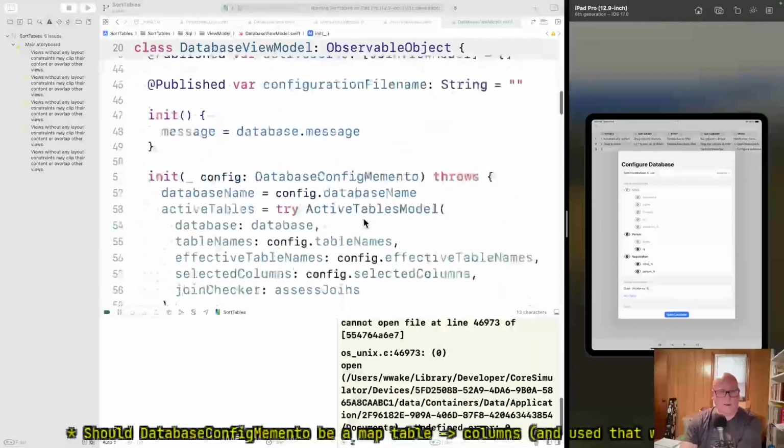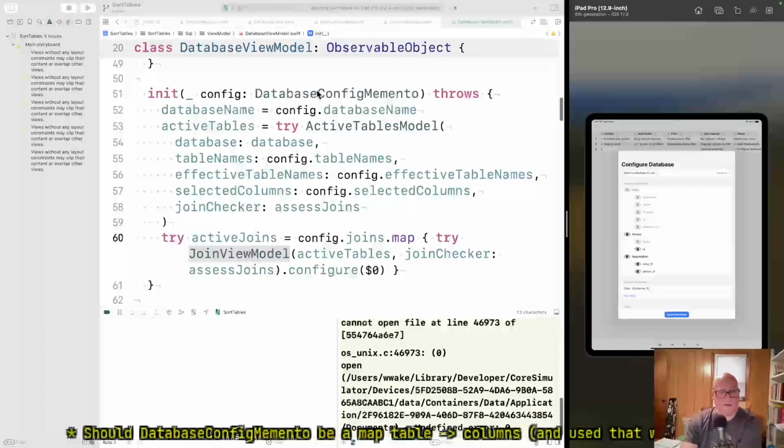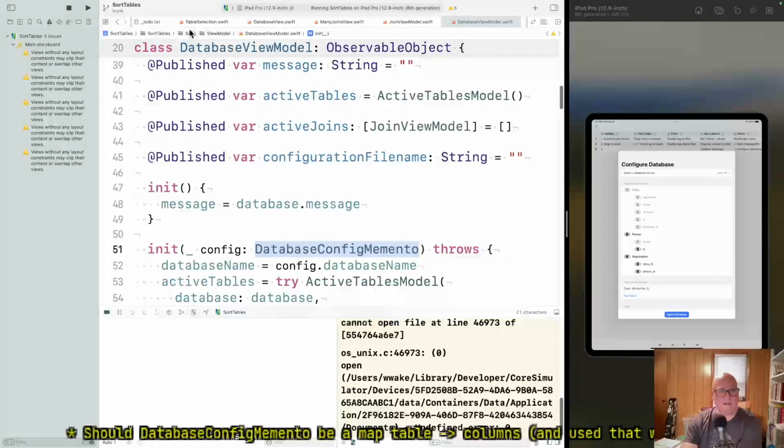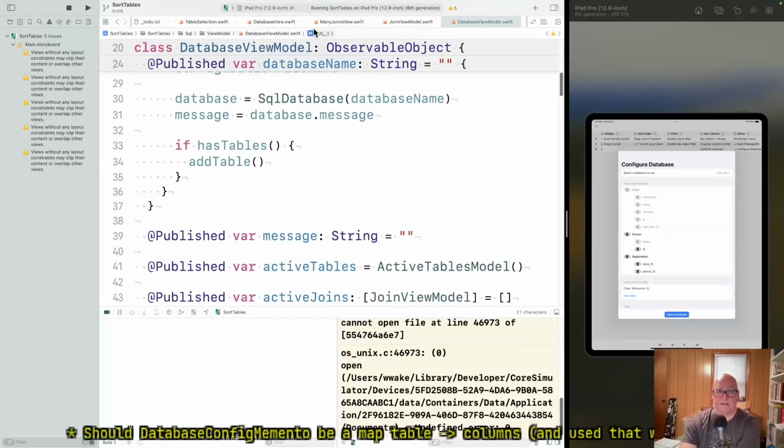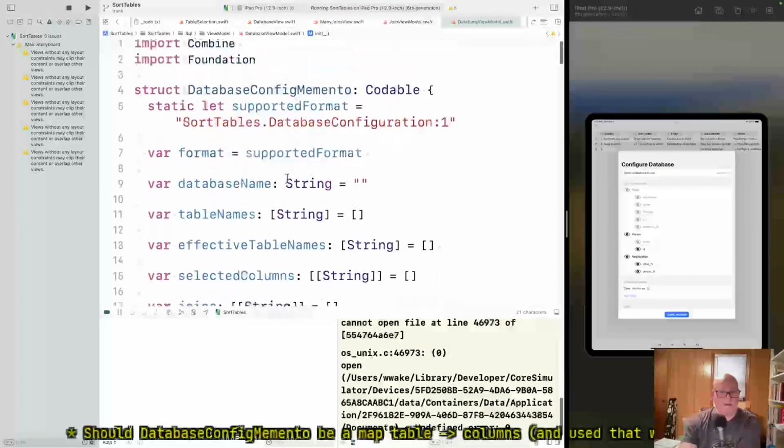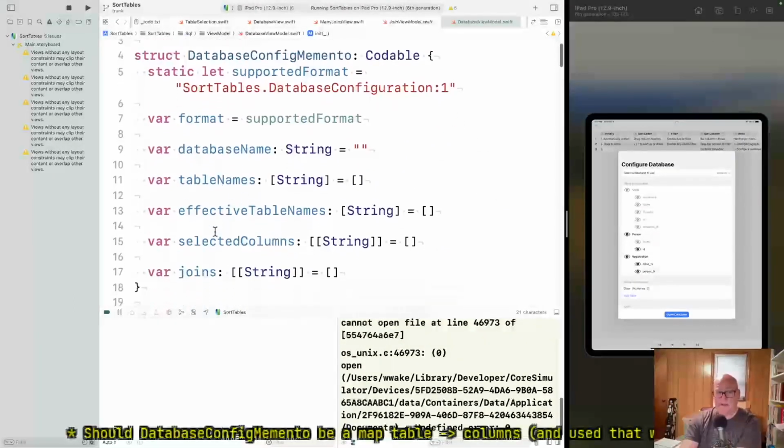All right, so yeah, I don't think it makes sense to update database view model, because I think in the end database selection might be the same as database view model. And I also kind of think if you look at that config up here, we had a pretty simple time going from our database selection to this. Maybe database selection should be the codable thing that represents the configuration stuff at this point, and then you could just load from that directly. You don't need yet another object in there.